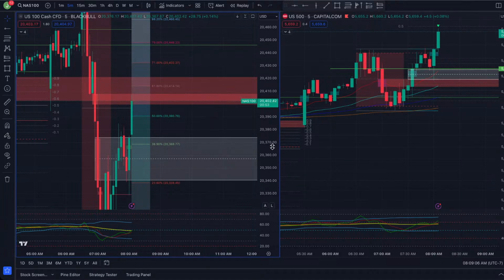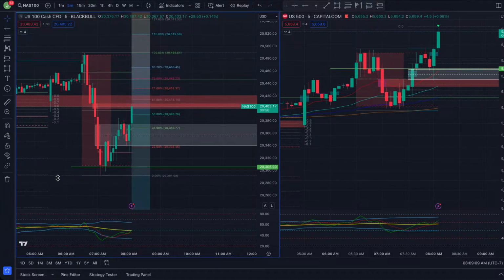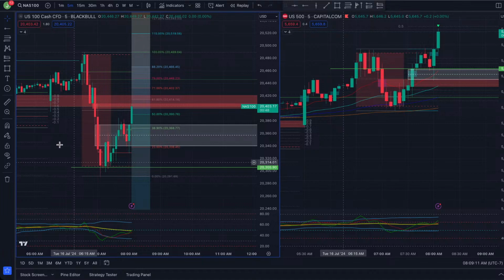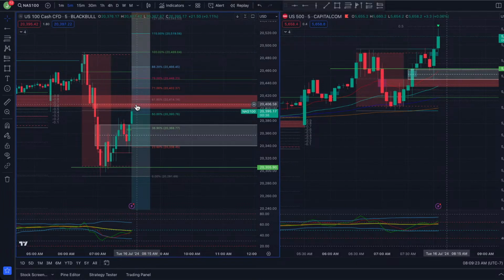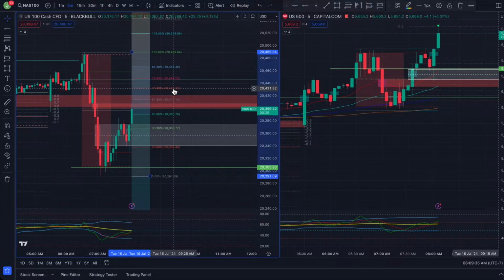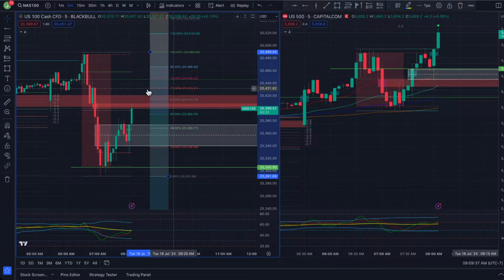So what did we do here? We took out liquidity. We took out all the bottoms, all the equal relative lows. Now the next thing it needs to do is fill in an inefficiency, which is this fair value gap here. Now what does it do from here? Now it's got to take out more liquidity. But that could be this liquidity or this liquidity. That's why this is the deciding factor. This fair value gap is the deciding factor of where this market's going to go next. And we have to make a well-informed decision and pick a direction.